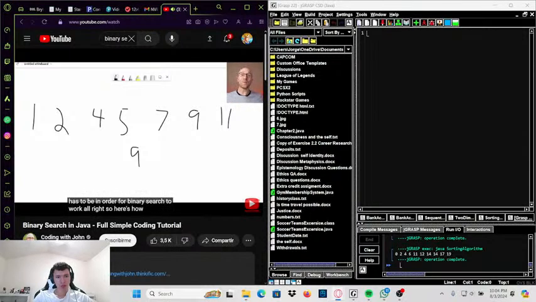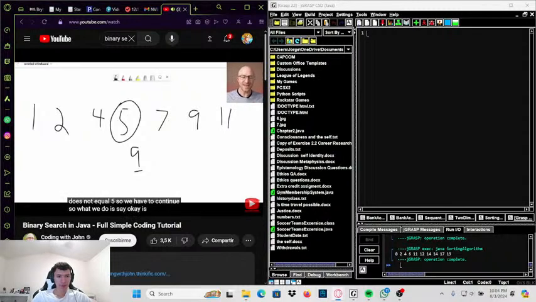All right. So here's how binary search works. Now, instead of just starting at the very beginning of the array and checking every value, what we're going to do is first check the value at the very center of the array, the middle value of the array. The array here has 7 elements, and so our middle element here is the number 5. So now that we've selected the middle element in our array, what we do is compare it to the number that we're looking for. In this case, we're looking for the number 9. So first we check, is this the number that we're looking for? And if it is, great, we're done and we found it. But in this case, it's not. 9 does not equal 5, so we have to continue.